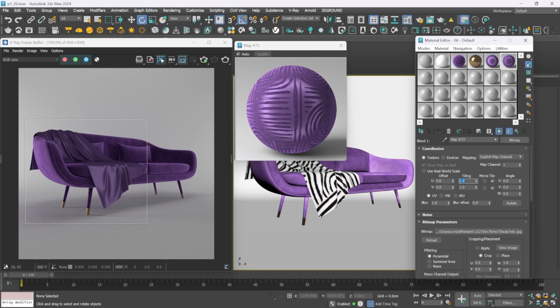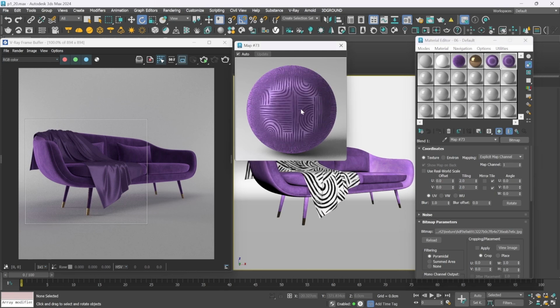Let's increase the tiling to 2 by 2. I like this setting, and now let's make a test render. And as you can see, we were able to achieve a silk material with a velvet pattern using V-Ray blend material.